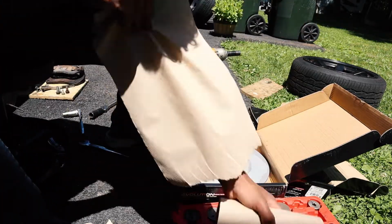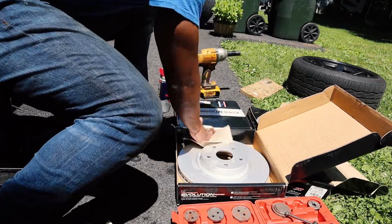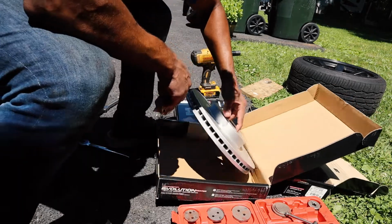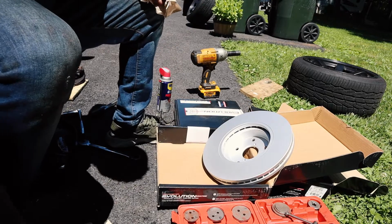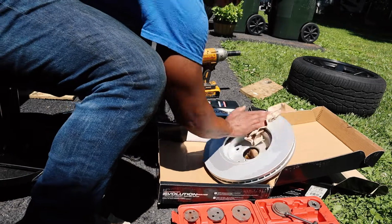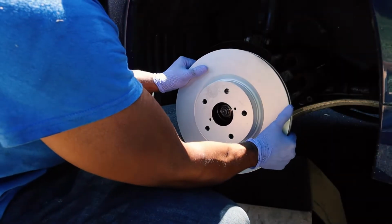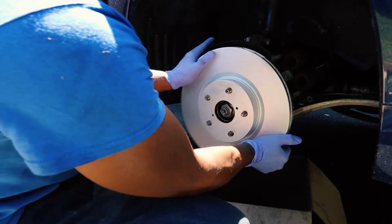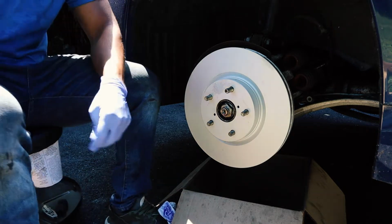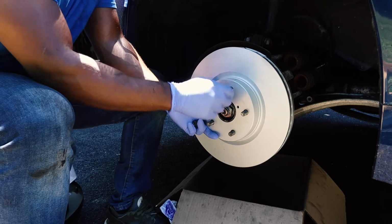Grab yourself some paper towels, a rag, give it a good wipe. Do the same thing to the back. You can put it on the car. Just kind of sit it in place like that. To hold it in place, what we'll do is we'll grab two lugs, and we'll just put the lug nuts there so that I can hold it in place.